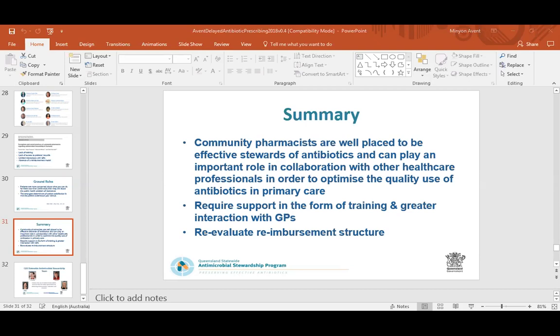A final novel suggestion from Glenn: one important nudge factor particularly relevant to winter respiratory tract infections is the requirement for medical certificates when away from work. Could pharmacists be given the capacity to supply a medical certificate when patients purchase symptomatic treatments? This was well received as a novel concept. The session closed with thanks to both speakers — Caroline and Mignon — and a reminder that the forum is coming up, with major sessions being streamed. Many more listeners were dialled in remotely than were physically present in the room.